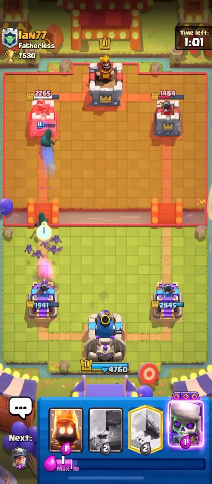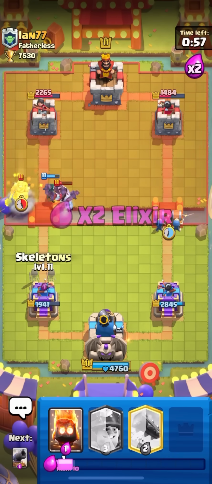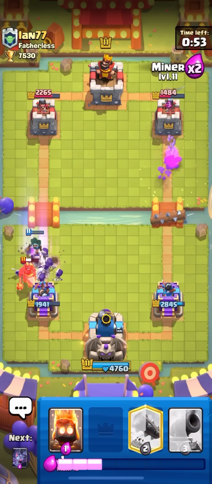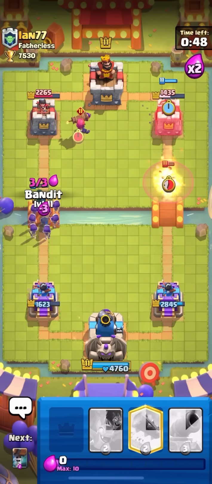We'll just go bandit on the bridge. We get the bandit dash as well from the old bandit that we had. Go for the evolution skeletons here, and bandit also helps out. No way that hog gets a hit. What? Nerf the hog rider. I'm done with this card. Absolutely broken. Not even fair.